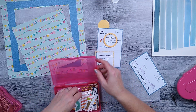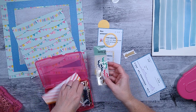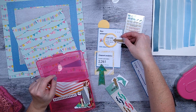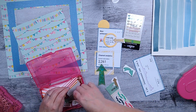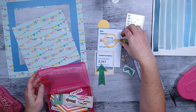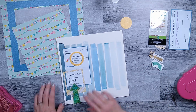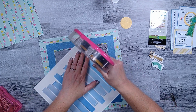And then I pull out some other embellishing. So I knew I wanted to have arrows on this layout to point to the important numbers. And so I'm just sorting through and looking for the arrows that seem to match up the best. And nothing seems to be quite right because everything is either too blue or too green. And my logo color is kind of in between both of those colors. But I'm going to come up with what I can and just make it work because our supplies are not magic and sometimes they just don't do what we want them to do, and we have to be satisfied with what we have.